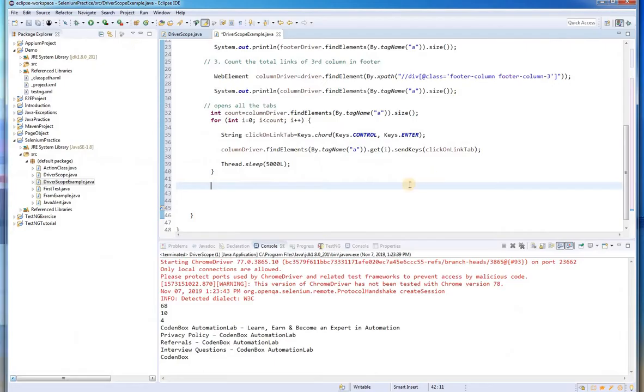To traverse from the parent page to the child window, we have to use a method called the get window handles method.